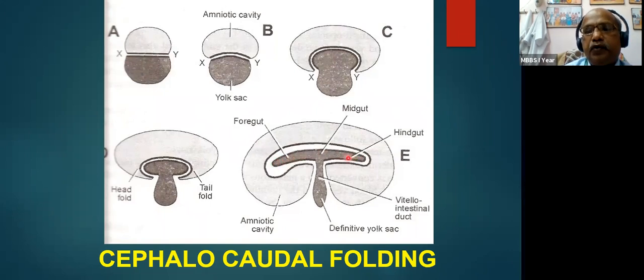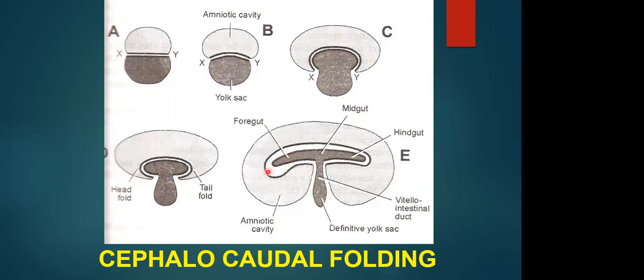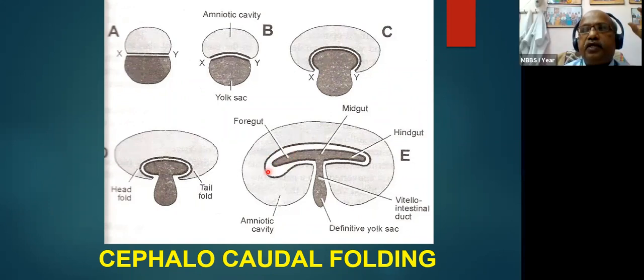Already we have studied the fate of your primitive gut. Now we are going to see one more outgrowth from the foregut, and that outgrowth is the respiratory diverticulum. Important point: the foregut is the part of the primitive gut present at the cranial end of the embryo. If you trace the foregut cranially, it will be in contact with the surface depression of ectoderm called the stomatodeum, the site of the future mouth.